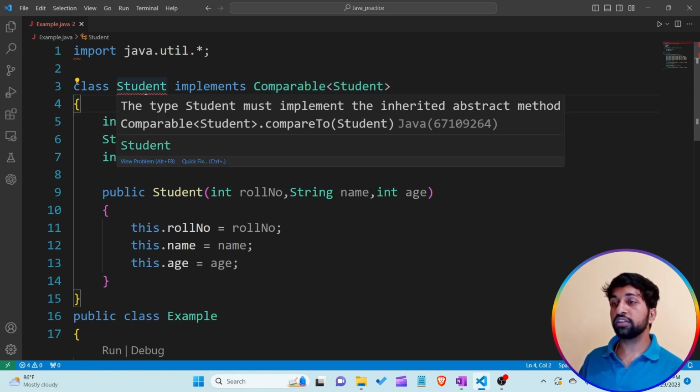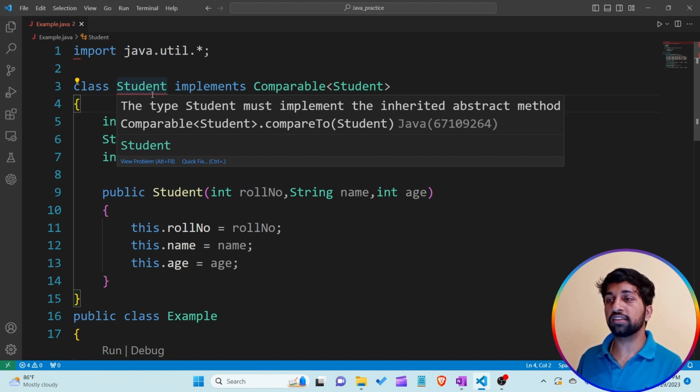Now there is an error. Whenever we implement any interface, the class that implements that interface has the responsibility to implement all the methods of that interface. Understand? In this example, the Student class implements the Comparable interface, so the Student class has the responsibility to implement the methods of the Comparable interface.